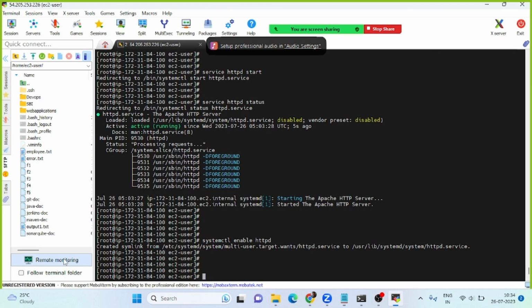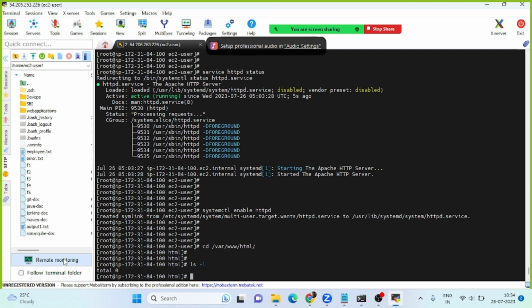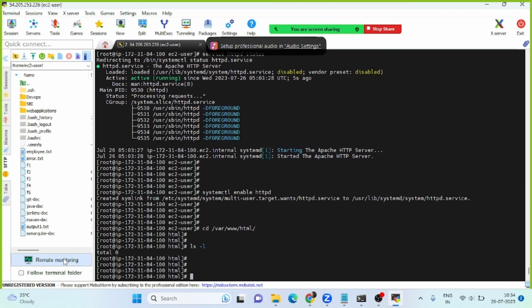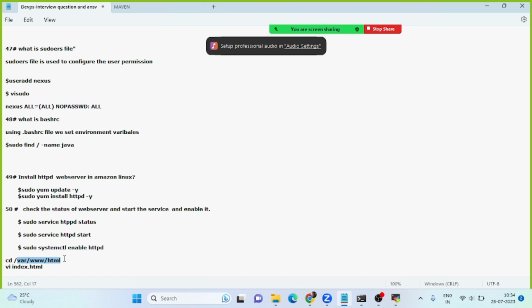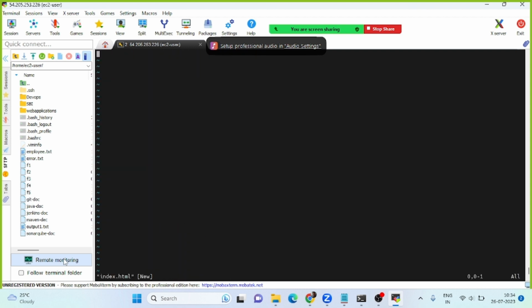Next, now you go to cd /var/www/html. Okay, go here, ls -l. Nothing is there here. I will create one index.html, guys. I am creating one index.html file here.